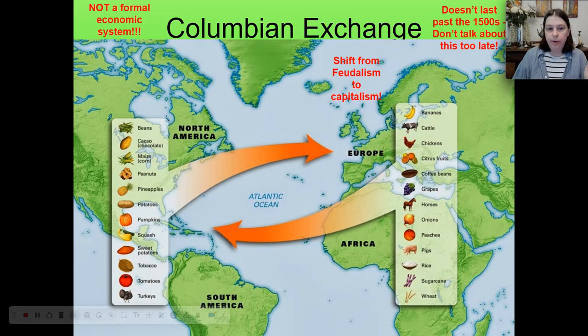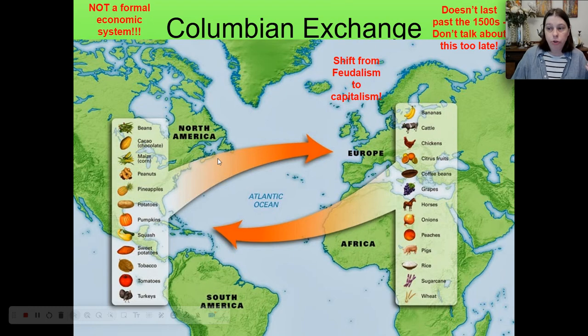Go for it, talk about it. But if it's later than that, if it's a question about the 1600s or the 1700s, you should probably not be talking about the Columbian exchange, except maybe as contextualization. So it was definitely done by then, right? We done been encountered. People got potatoes. Horses are here, right? So just be careful about the timing on that. I see students make that error a lot.